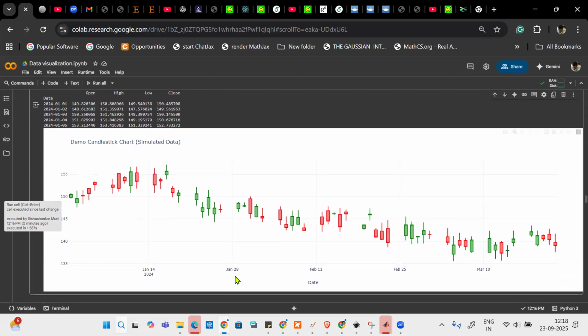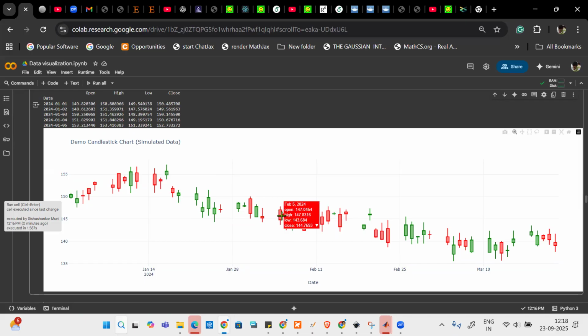The x-axis is time. You can see January, February, March. Some are green, some are red. Greens are the good prices to purchase the stock, right? Red are good for you to try to sell it. When you hover over each of the candles, you can see the details about it. Let me put my cursor over here.